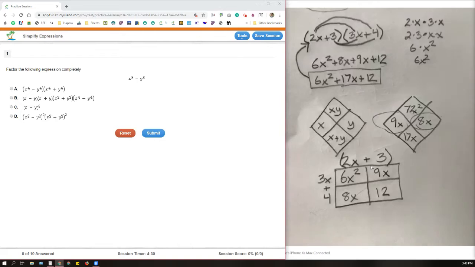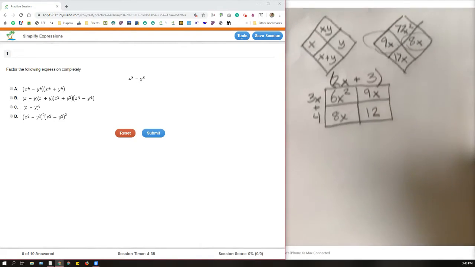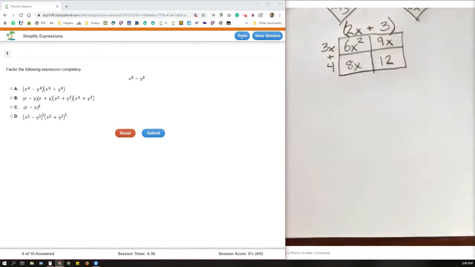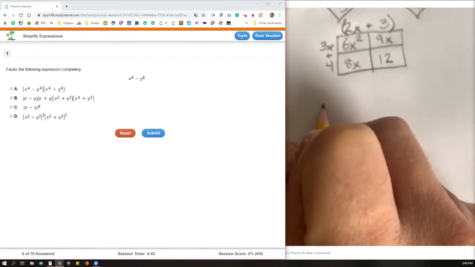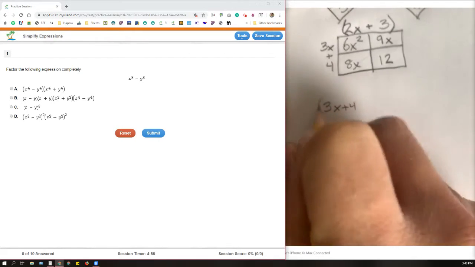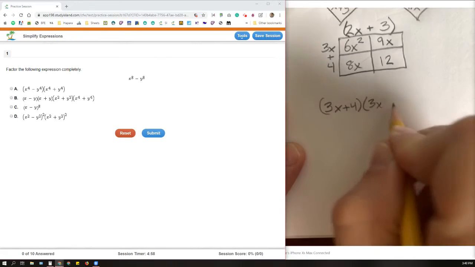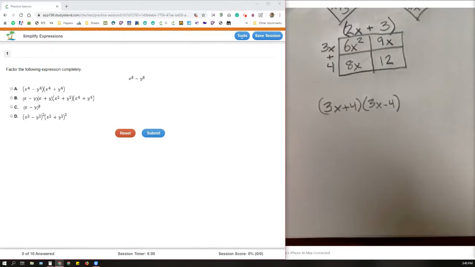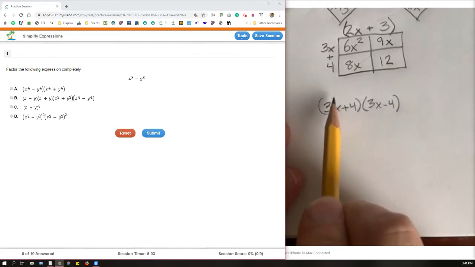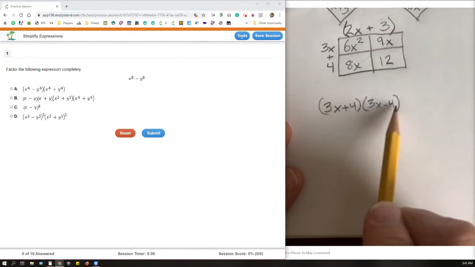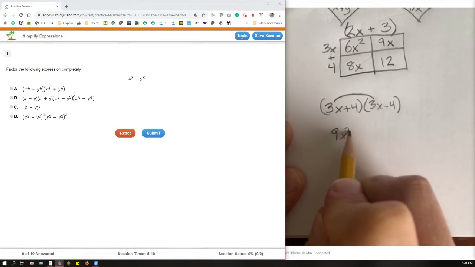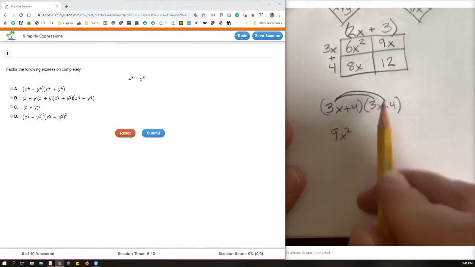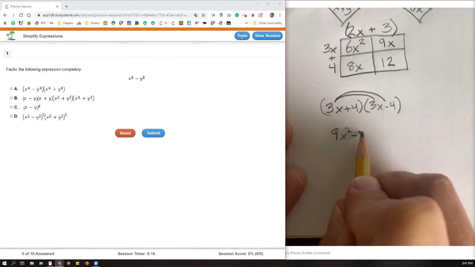Well, something funny might happen when you try to multiply two binomials together and you get a trinomial like we did. What if you happen to have a problem like this? Let's say I asked you to multiply 3x plus 4 times 3x minus 4. Those are two binomials, just like the other two binomials we had. So let's multiply them. Well, again, each term in the first binomial gets multiplied by each one in the second. So 3x times 3x is 9x squared. And then 3x times negative 4 is negative 12x.